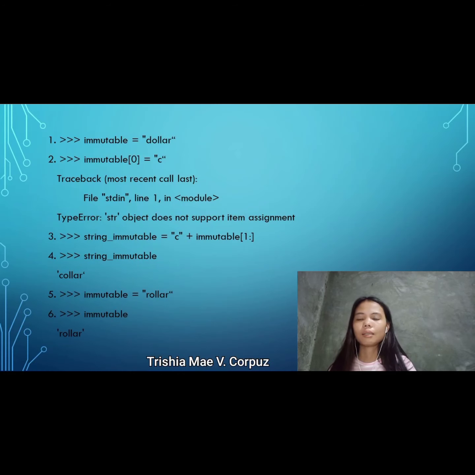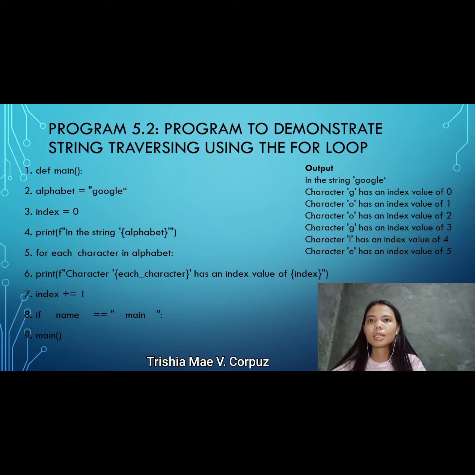String traversing. Since the string is a sequence of characters, each of these characters can be traversed using the for loop. Ito yung example natin. Program to demonstrate string traversing using the for loop. Ito yung example na to, tutukuyin niya kung ano yung index value ng bawat character sa Google. Ang string value na Google ay naka-assign sa string variable na alphabet. At ang index variable ay na-initialize sa 0.